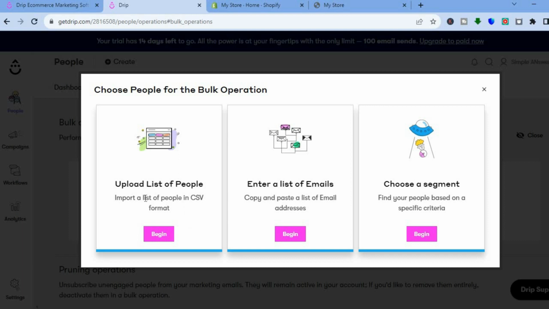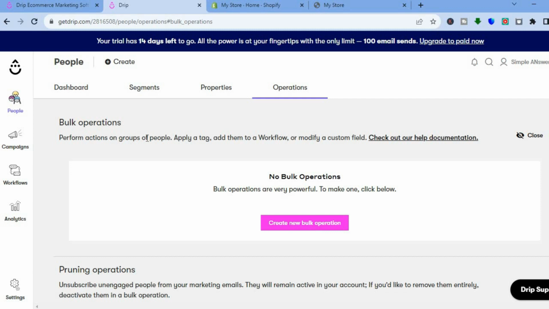Then from there, you could tap on upload list of people, and you'll be able to import your contact list. If you would like to enter a list of emails, you can simply tap on begin right there. And that's how you'll be able to import your contacts if you already have some saved contacts. For example, if you are using another email provider, you can simply import your contact list right here.